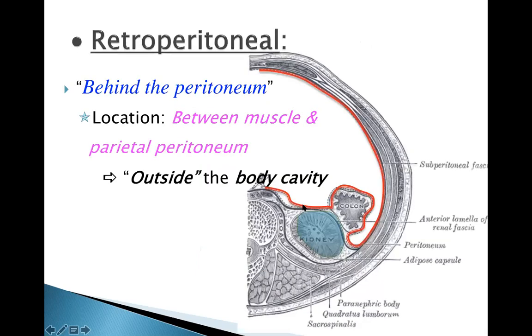All right, so I mentioned that they're what's considered retroperitoneal. Retro means behind, and they're talking about the peritoneum. In fact, all organs in the body start in a retroperitoneal position in the embryo and the fetus. And during fetal development, they navigate forward, and as they move forward, they pull that parietal peritoneum with them, and then we refer to it as the visceral peritoneum. And the stretch of the parietal peritoneum that gets pulled off the dorsal abdominal wall is called the mesentery. The kidneys don't do that.